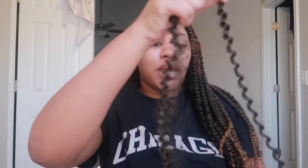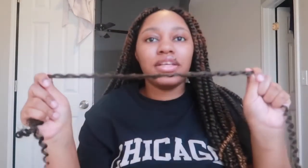But the other good thing that I want to say about this hair is that it's not super silky like the Freetress hair, which I think worked out for me because I don't know if I have 3C, 4C, whatever type of natural hair. I just know it's natural, it's thick, and it's just not silky curly. So this hair is actually a little coarse. It's bouncy and smooth, but at the same time it's a little coarse. You can make the twists frizzier.